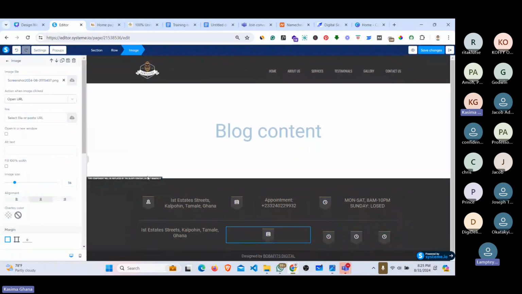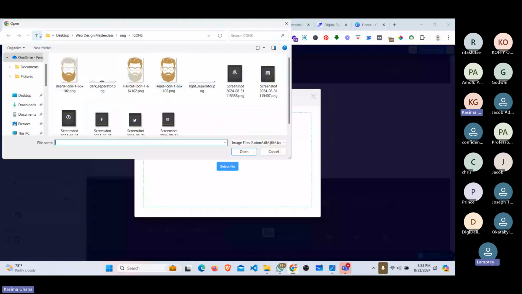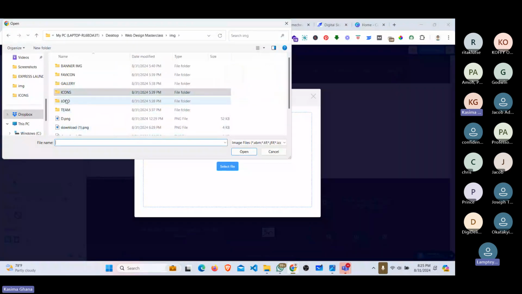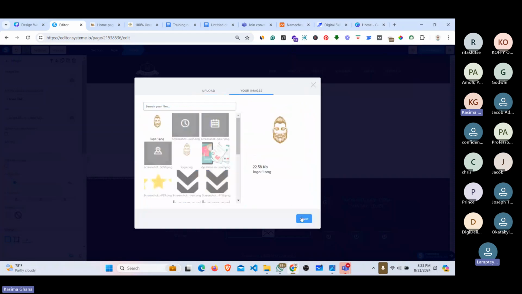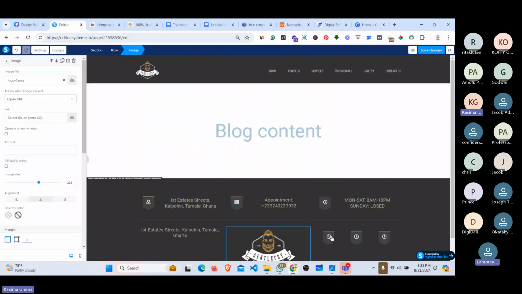So now this one, we quickly change them. This is the logo. So we go and look for a logo. Then you see the logo, I designed the logo in such a way that if the background is black, the logo must be, I think this particular one. Yeah, this particular one. And all the logos are transparent. Okay. So I put the logo here. These ones are Facebook, Instagram, and those things.